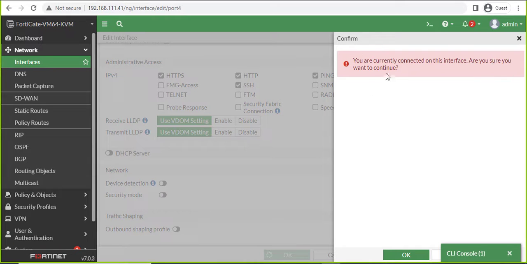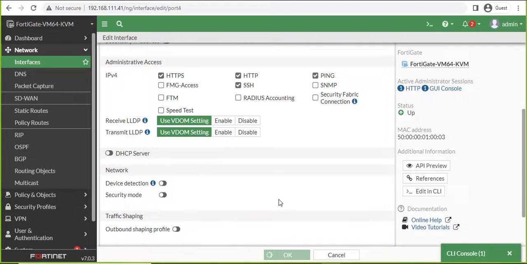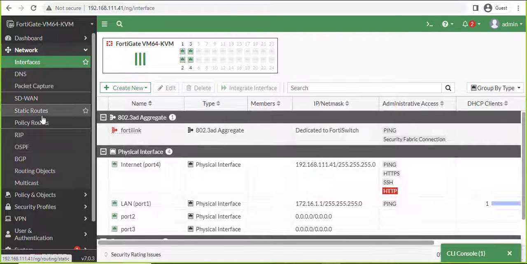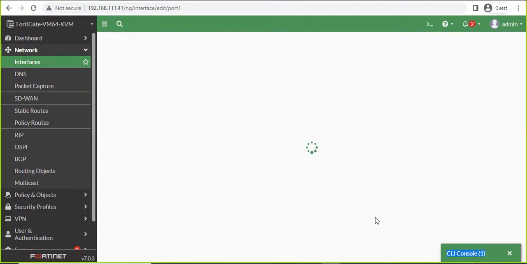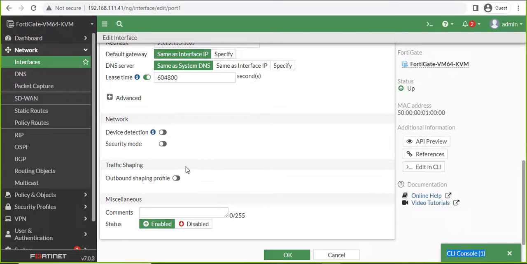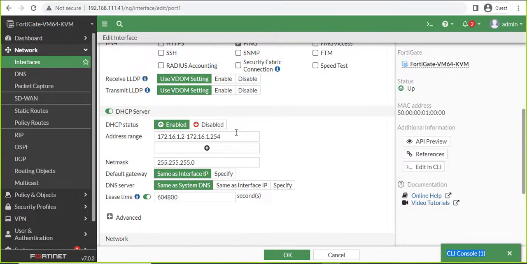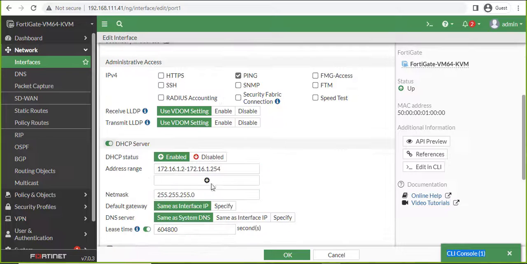This is the interface that you are connected to, and be careful not to block yourself out. So port 4 is internet and port 1 is my LAN interface. Okay, right now my LAN interface has an IP address and there is a DHCP server enabled.